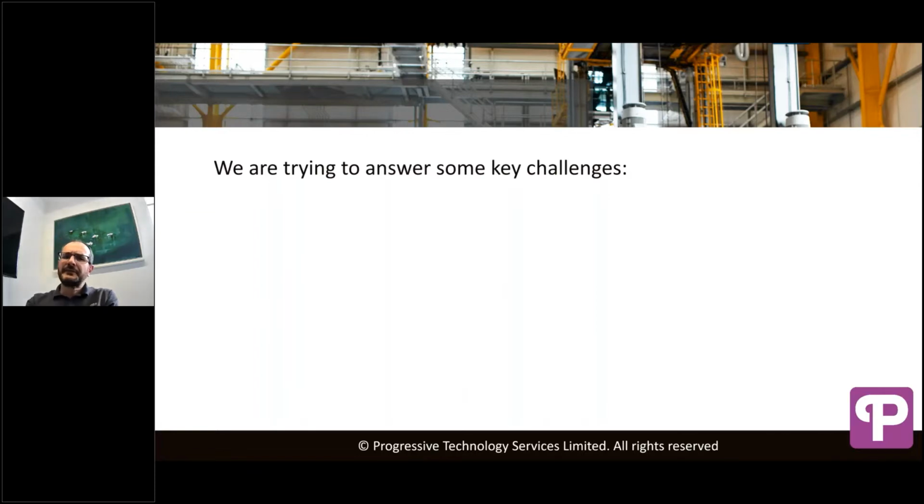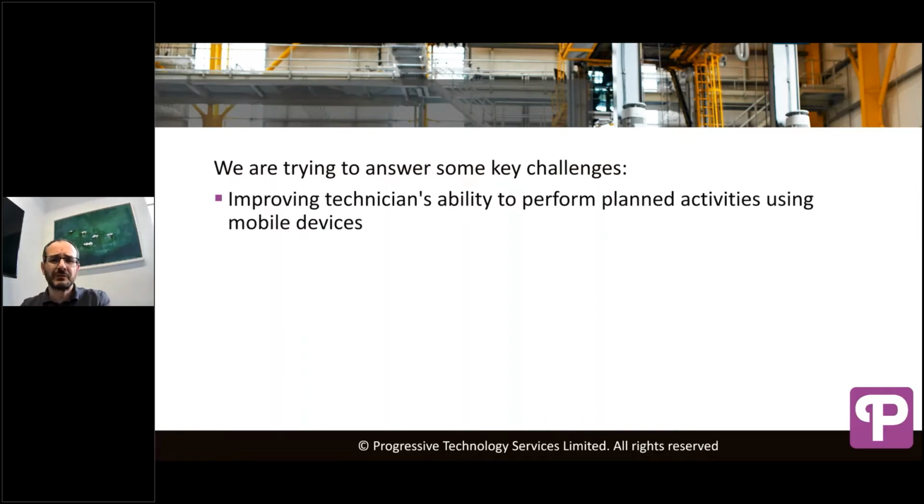So there are a few challenges we'll try to answer during this presentation. First of all, it's really key to improve technicians' ability to perform all their planned activities using mobile devices, and make sure that they can do their work on the go.